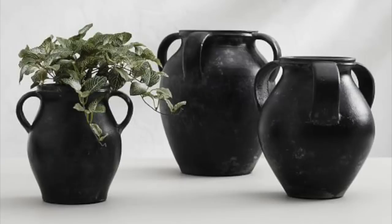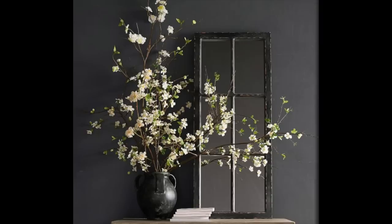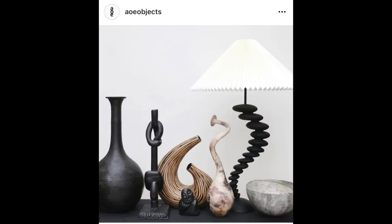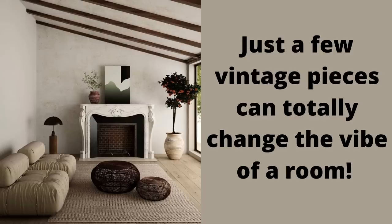Item number five that I wish I didn't buy is more of a category: fake vintage decor. You're probably going to recognize this vessel — it's from Pottery Barn. There's nothing wrong with her, she's pretty and cute, but she's not real vintage. For the price I paid, around $100, I could support small shops that actually source vintage vessels from Europe or Asia. Everybody has this Pottery Barn one. Here's the difference — here's a Pottery Barn one, and here's a tiny little vintage vessel with similar idea and little handles. Try to go for authentic vintage and not fake vintage from Pottery Barn.